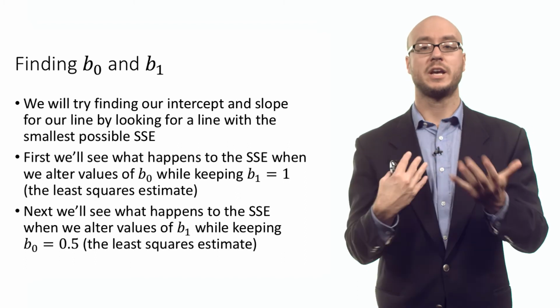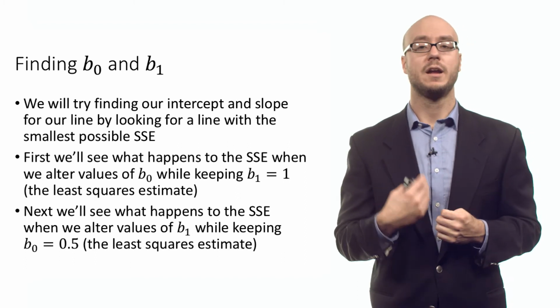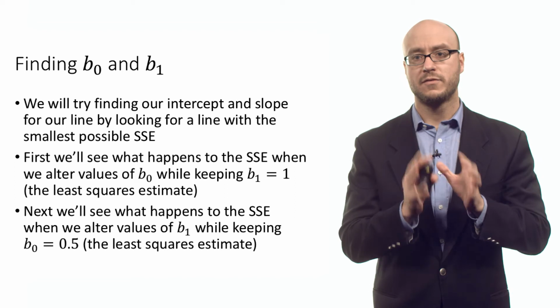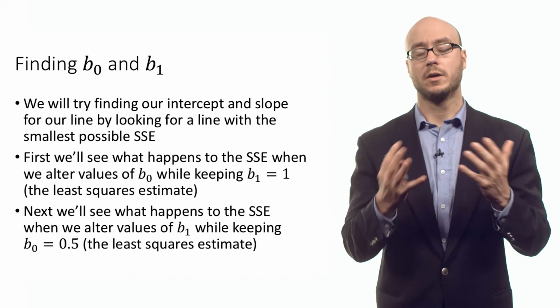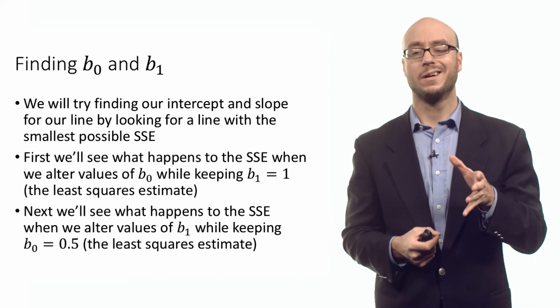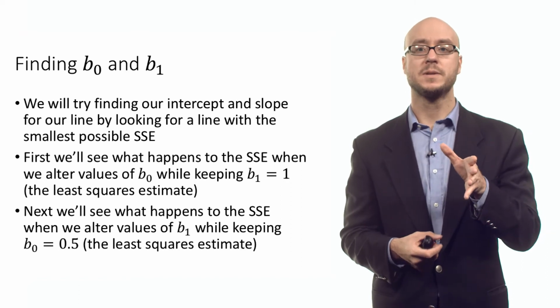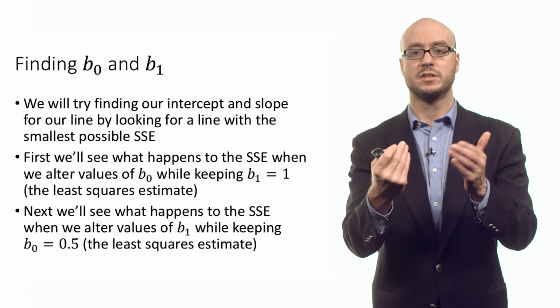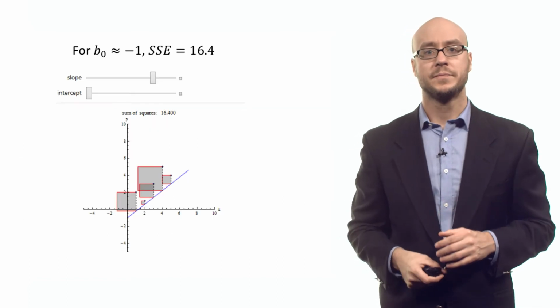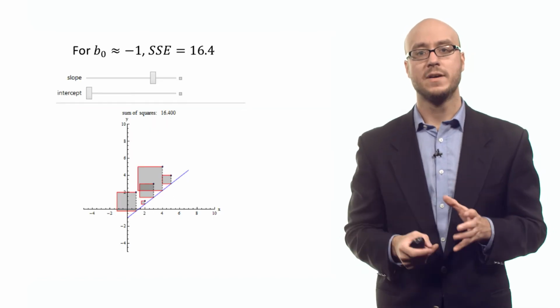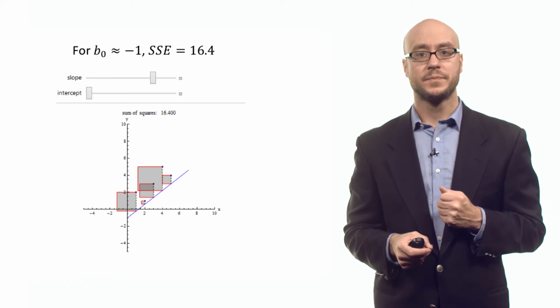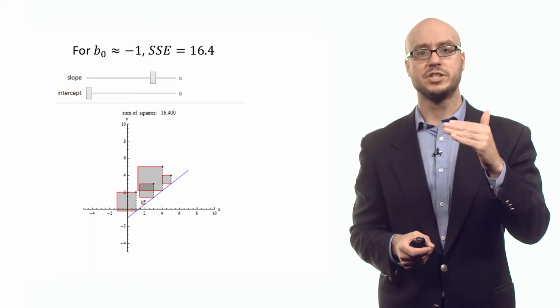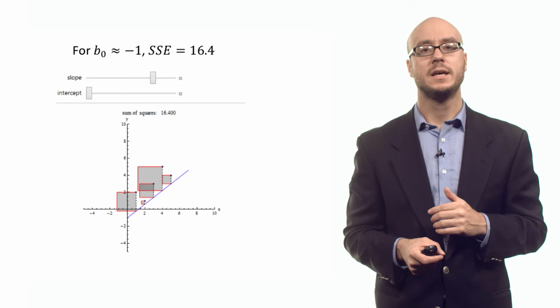Now you can do these simultaneously. You can change the values of the intercept and slope simultaneously, but for the purposes of clarifying what's going on here, it's useful to keep one constant. It's useful to keep the value of the intercept and change the value of the slope, and then keep the value of the slope the same while changing the value of the intercept. So in this case, we have a slope that's the same, but we're just changing the value of the intercept.